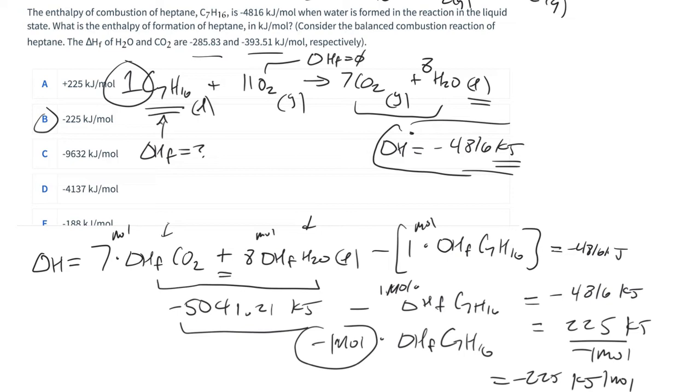Yes? I understand all the problem, but I did not understand the answer. Does it mean that by providing 225 kilojoules per mole, I can create a thing? No, not like the meaning of the number.